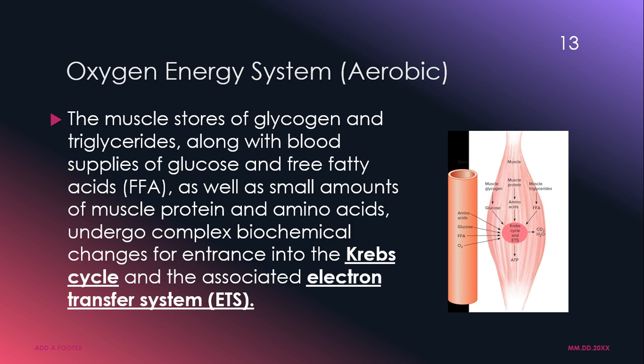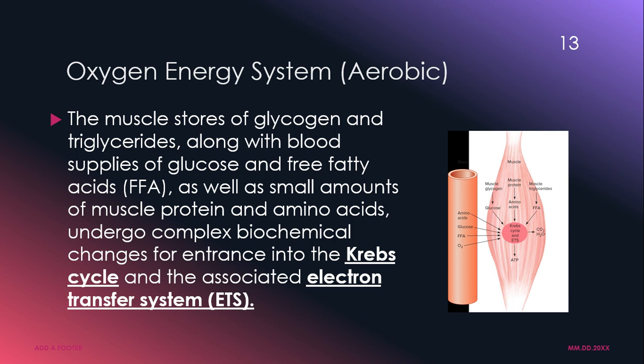The oxygen system, like the lactic acid system, cannot be used directly as a source of energy for muscle contraction, but it does produce ATP in rather large quantities from other energy sources in the body. Muscle glycogen, liver glycogen, blood glucose, muscle triglycerides, blood free fatty acids and triglycerides, adipose cell triglycerides, and body protein all may be ultimate sources of energy for ATP production and subsequent muscle contraction.